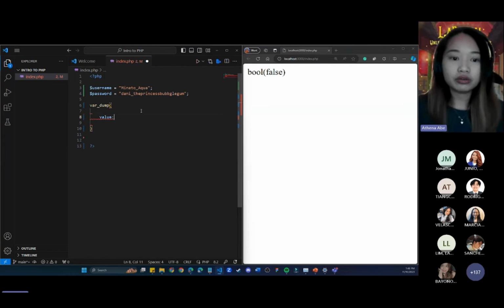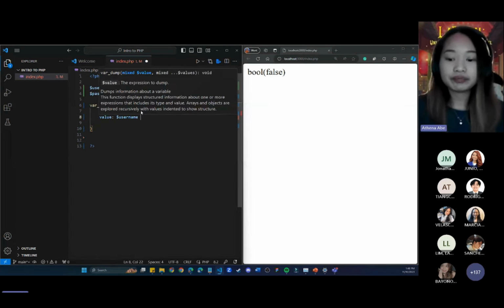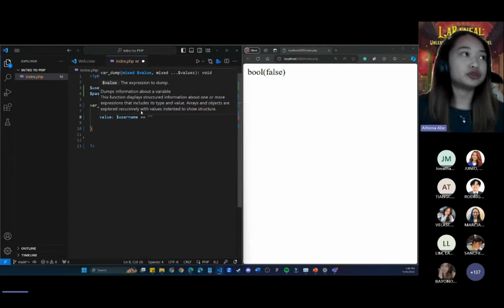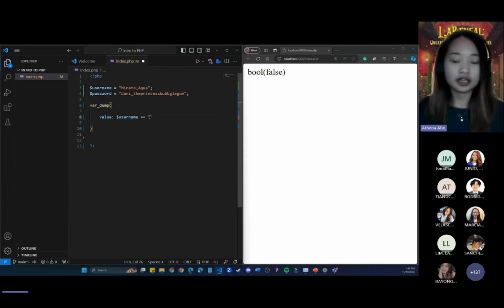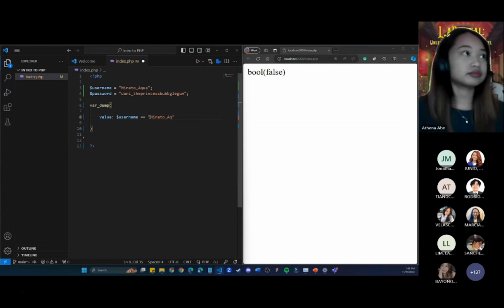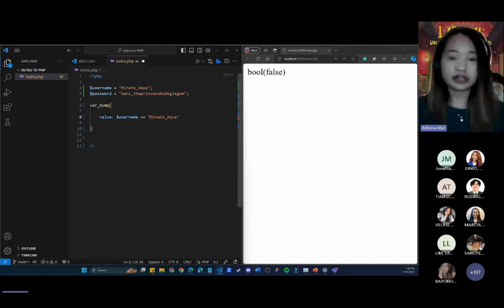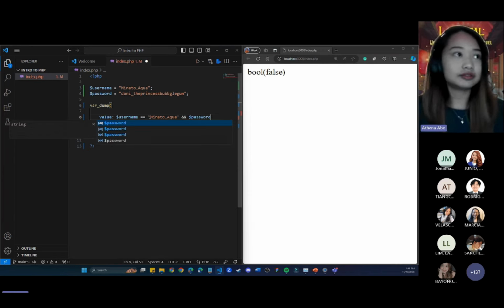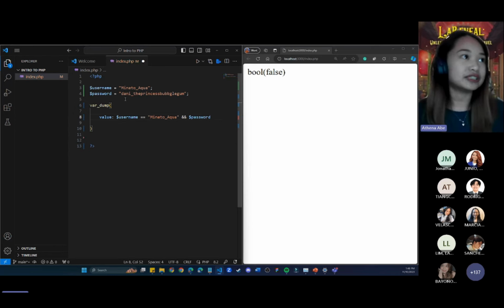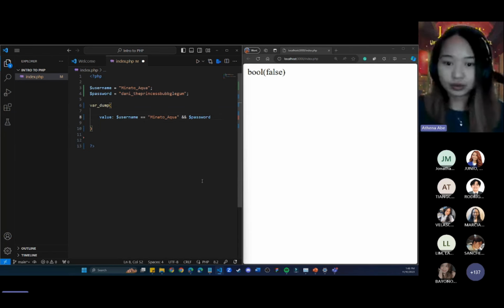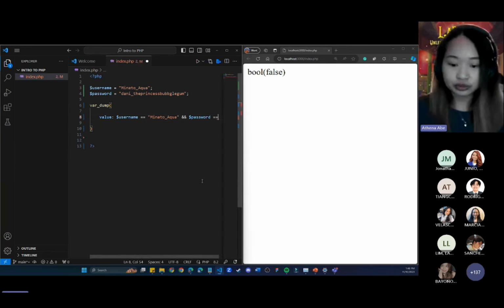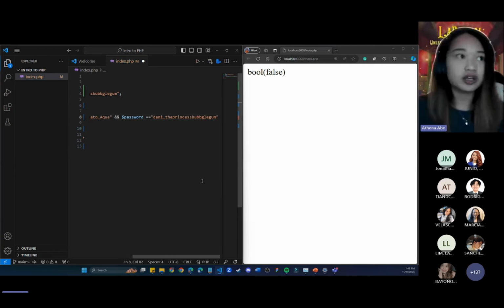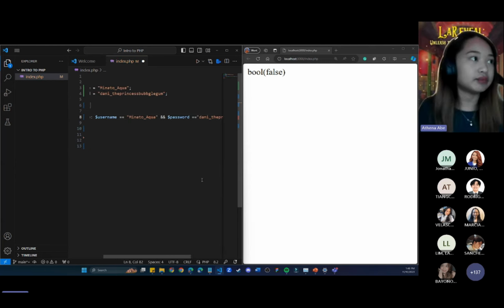And I put value, username is equals to Minato_Aqua. Tama ba? And password. Medyo mahaba yung password ni Danny_the Princess Bubblegum, so ica-copy-paste ko na lang yan. Password is equals to, ayan. And of course, nilagay na ba ako ng semicolon?